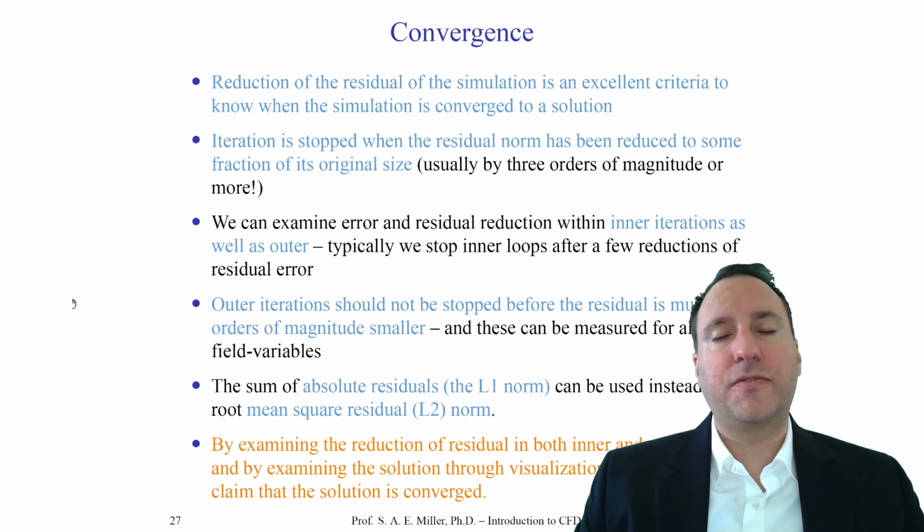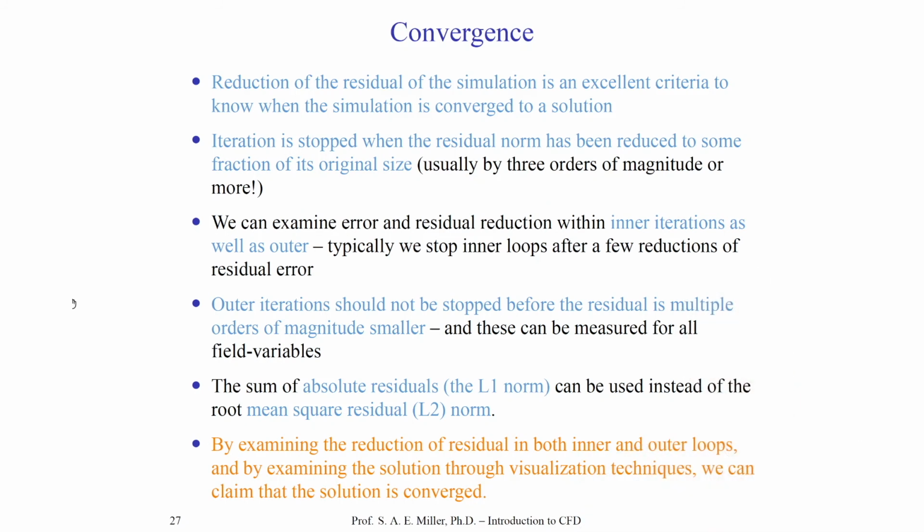And this could be measured for all the field variables as I just mentioned, for densities, velocities, pressures, temperatures, etc. Now, we'll define that the sum, or the absolute residual, will be the L1 norm, as we showed mathematically. It can be used instead of the root mean square, but it's much more typical that you would see the RMS residual, that is the L2 norm versus the L1 norm. Why? Of course it keeps it dimensionally correct in the equations of motion. And I think the L2 norm, or mean square residual, is much more physical to examine than, say, the absolute error.